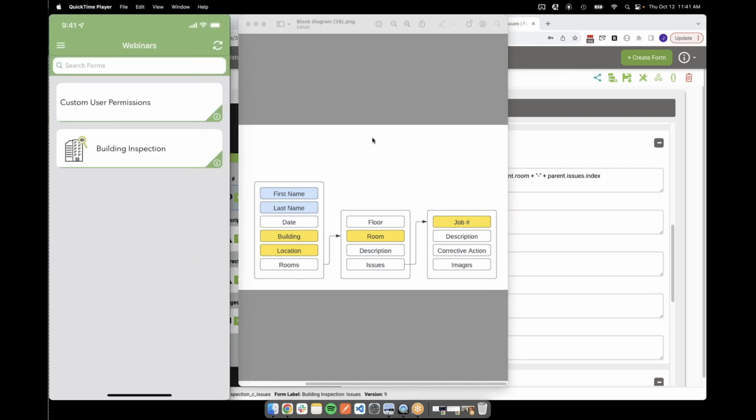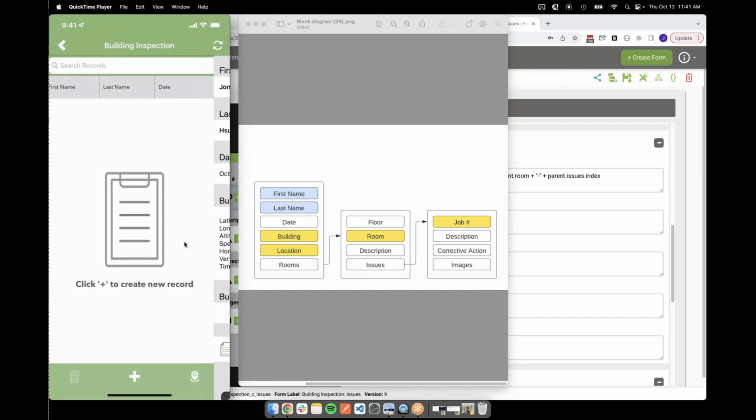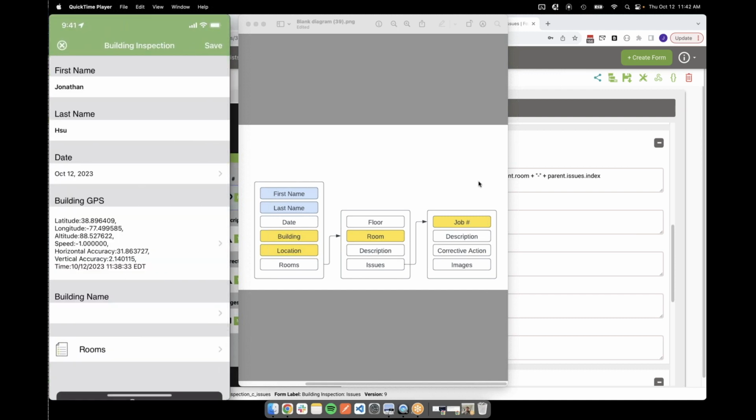Awesome. So I was able to get my phone working here. I wanted to show what this form looks like real quick. So I'm going to go into the building inspection, and real quickly, I kind of glossed over this because I wasn't sure if I was going to be able to get the form to work. But first name and last name are, oh, I need to sync the device. First name and last name are auto-populated with built-in functions. I also have the date auto-populated using the date parentheses function. And I also have my GPS auto-populated using an iForm built-in function as well.